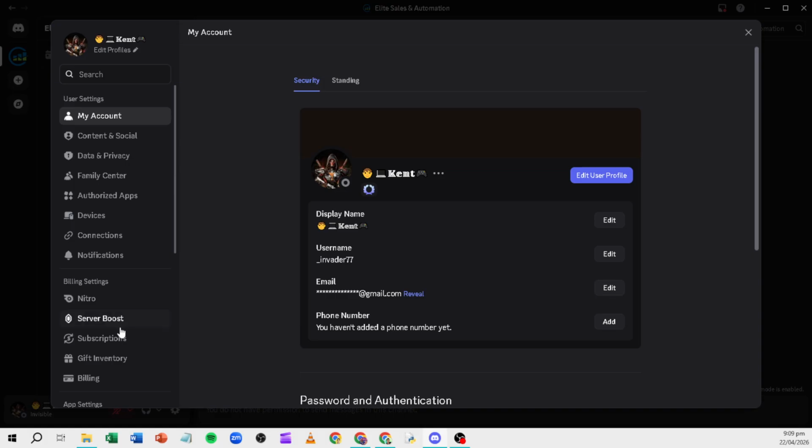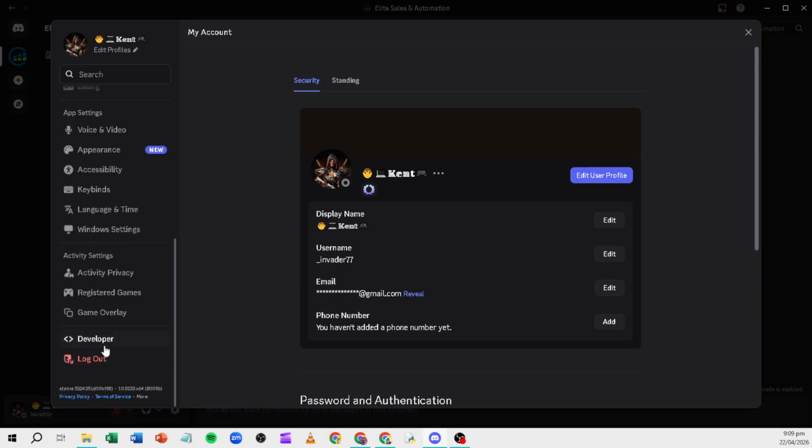In today's video, I'm going to teach you how to create a Discord bot with Python. First, open the Discord developer portal in your browser and create a new application. Give it a clear name so you can recognize it later. This application is just the container for your bot.